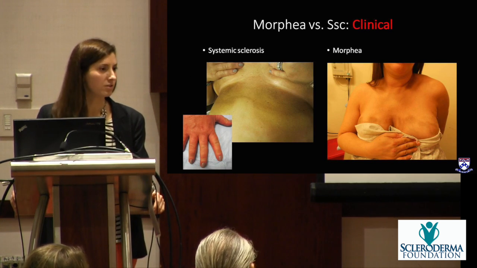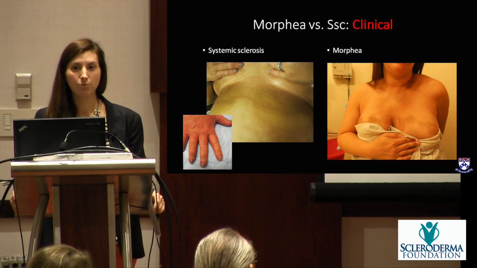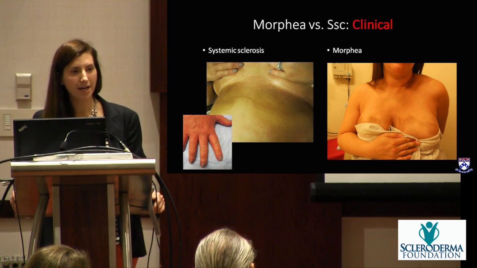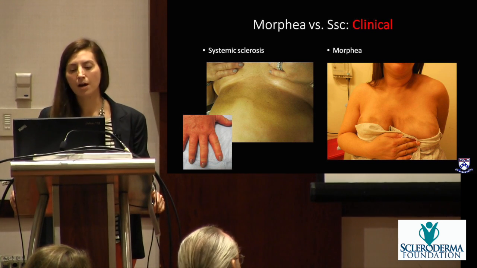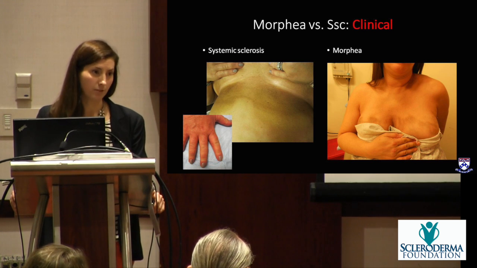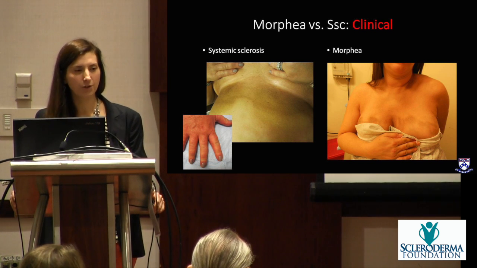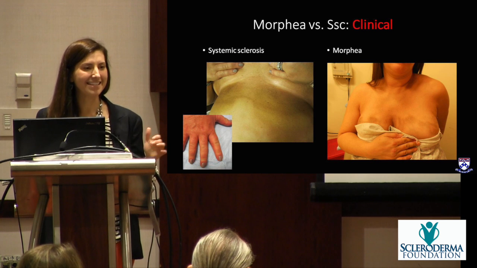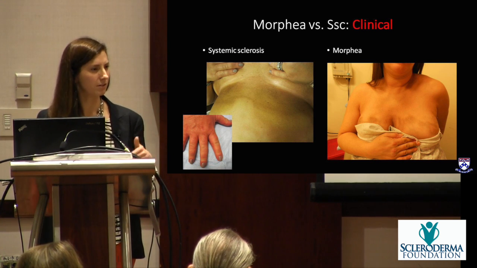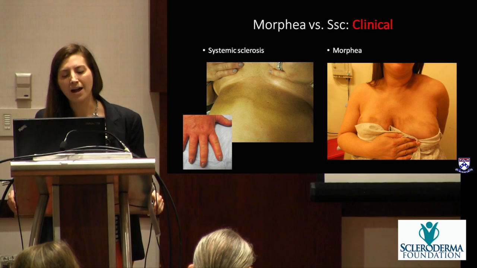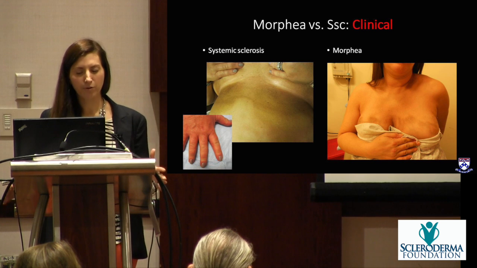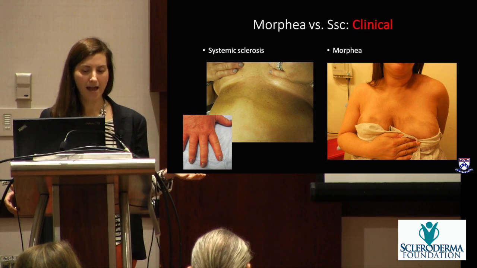So here are two patients of mine. On the left, a patient with systemic sclerosis, diffuse cutaneous systemic sclerosis, in fact. On the right is a patient with morphea, generalized morphea. How can I differentiate them clinically? Because I absolutely can. On the left, you're going to see this patient has these bound down, kind of hyperpigmented or brownish plaques underneath the breast. On the right, the patient looks somewhat similar with these brown, slightly depressed, hyperpigmented patches and plaques.